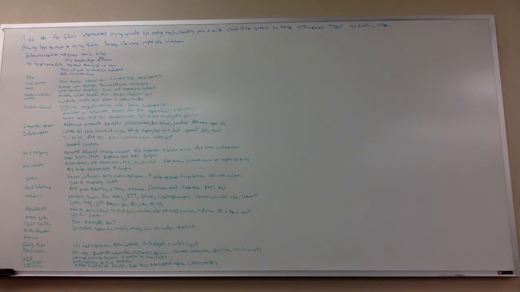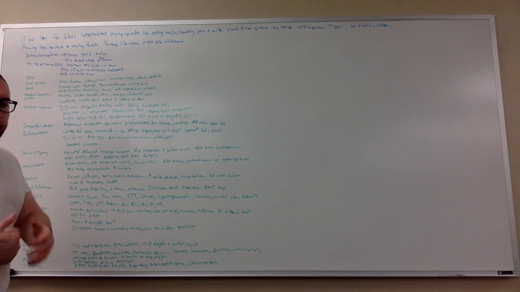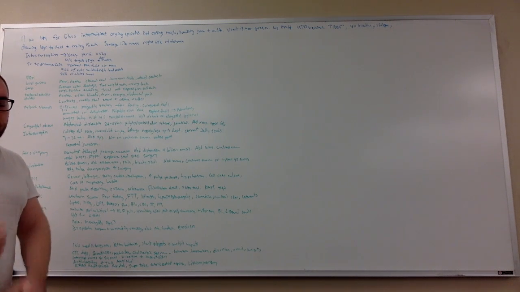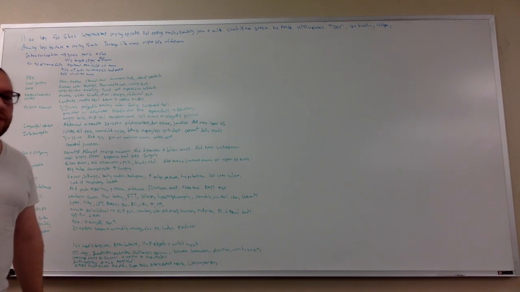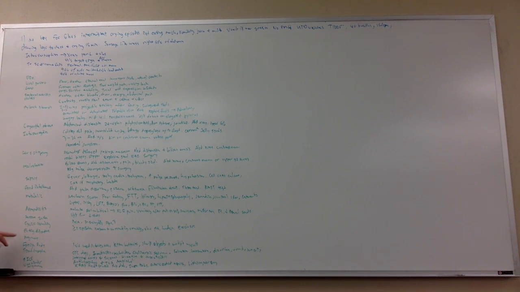Eating disorders are another thing that you'll see. Look for lesions on the knuckles if they're causing themselves to vomit. Changes in hair and skin, that sort of stuff, is important to look out for. Pregnancy: for sexually active teens, you're going to want to do your beta-HCG, do their pregnancy test, see if they're pregnant. Something to look out for.